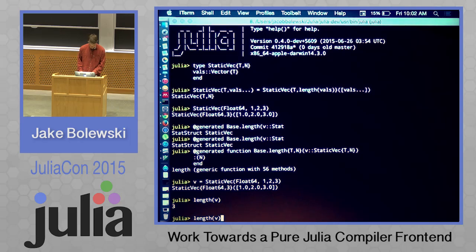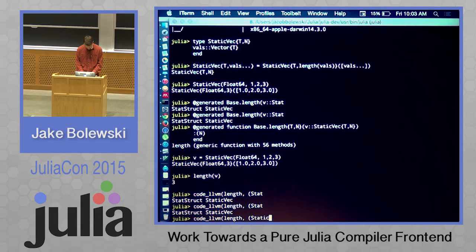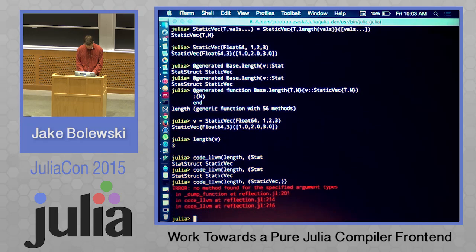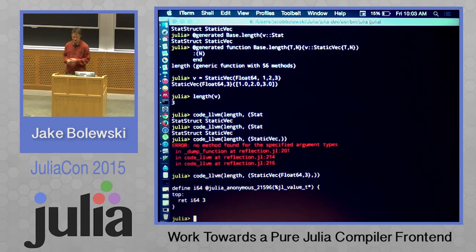So if we look at the code here, it basically just gives you the result right back, right? So it's a perfectly inlined result.